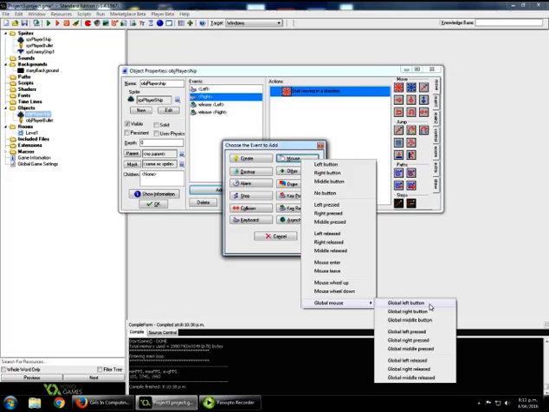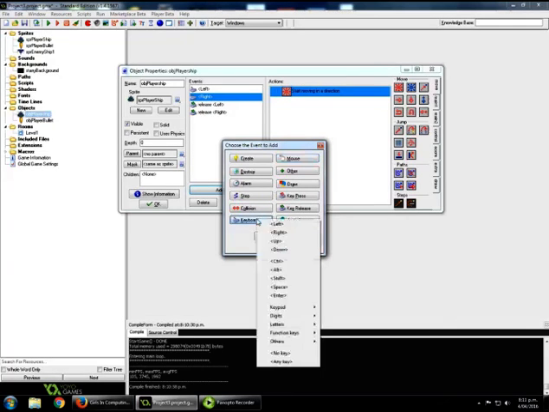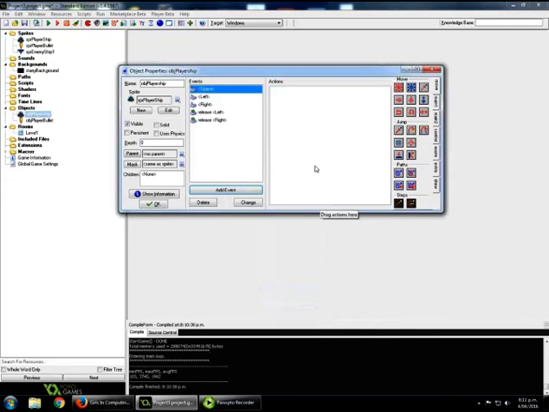Actually, we're still using the keyboard, aren't we? So maybe we should use the space key. Yeah, we'll use the space key just for this particular video. But in the training sessions, you'll learn how to do the mouse stuff. So let's go keyboard, space key.